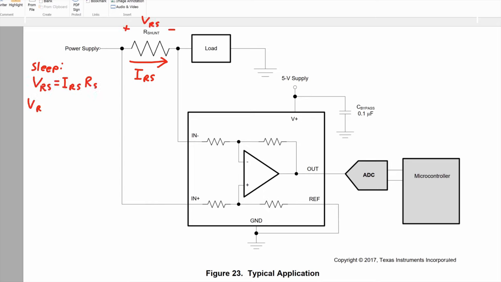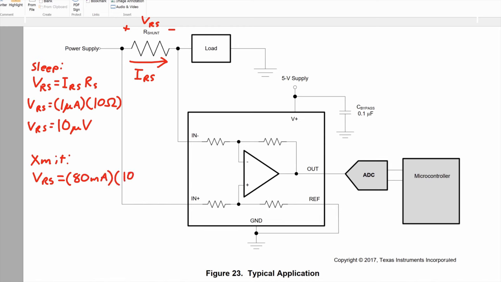With a 10 ohm resistor, we won't get the full 10 millivolts drop that the datasheet asks for, but it'll have to be good enough for now. During transmit, we saw that the RFM95 would consume about 80 milliamps. 80 milliamps across a 10 ohm resistor gives us a 0.8 volt drop, so we're going to need to provide at least 2.6 volts to the RFM95 to keep it from dipping below 1.8 volts during transmit. That means losing the linear regulator for the time being.